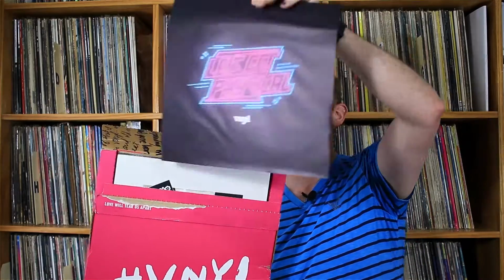So let's go ahead and get this box opened up and see what they chose. Other people pointed out, it says Love Will Tear Us Apart, and you just tear that one to open. The first thing out of the box for me is the member store. This is Let's Get Physical in a very 80s sort of neon color look. I really like that. I really like that logo quite a bit.